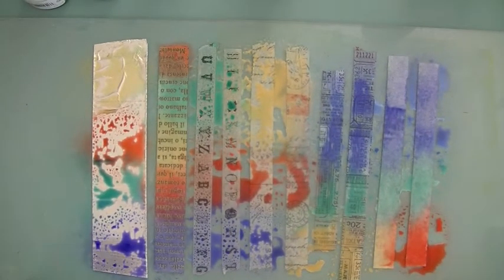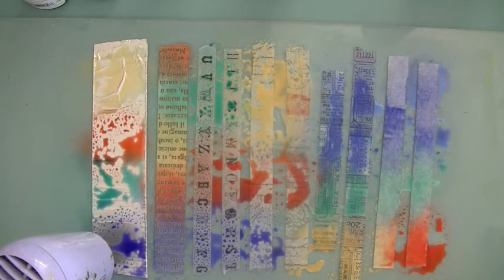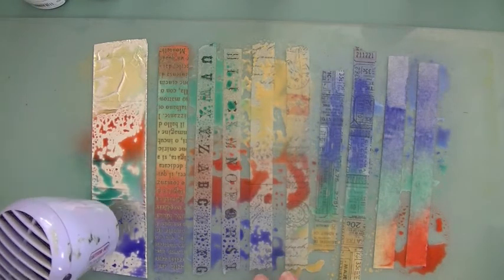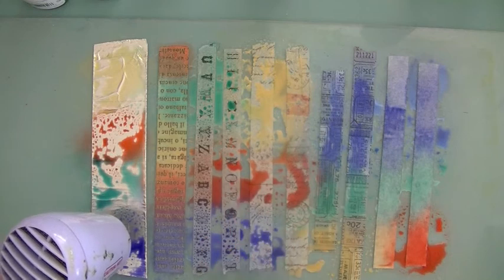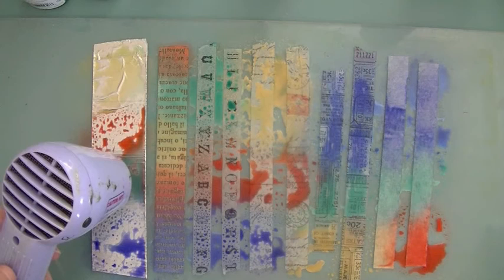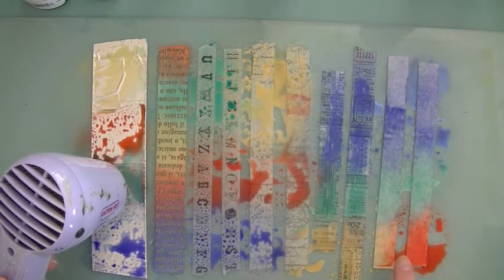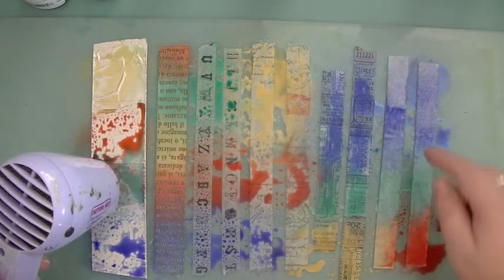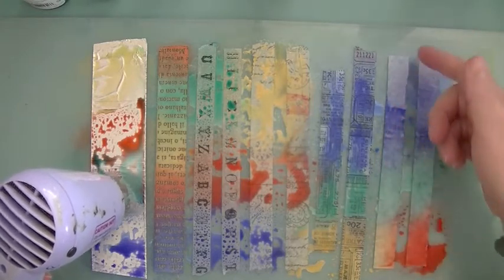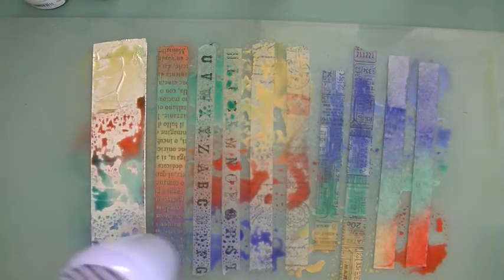I could try just a little bit of heat to see what happens. And then when it's all dry, I'm going to come back and show you if it sticks to the tape or if it just comes off. Looks like it's working on the tissue tape, on the painter's tape. I don't know if you can adhere it as it is. You might need to add a glue strip behind the tape when it's all dry. It's curling up on the surface, but we'll see.